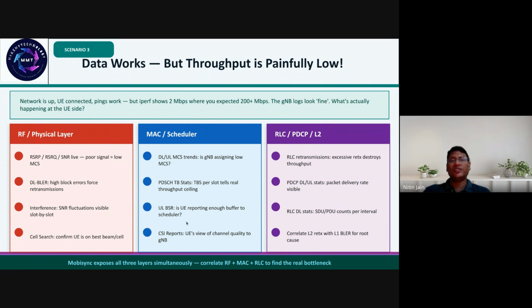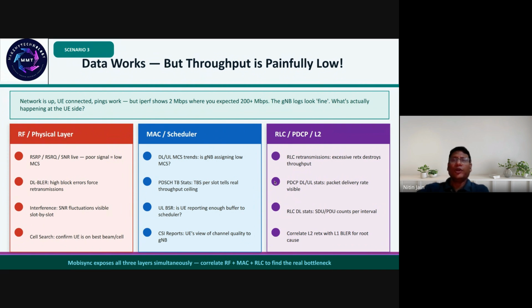And then from the CSI reports and CQI reports, you can find out how the channel quality is. So if the channel quality is poor, then obviously the MAC scheduler will allocate fewer resources, and it will tend to allocate a lower MCS.